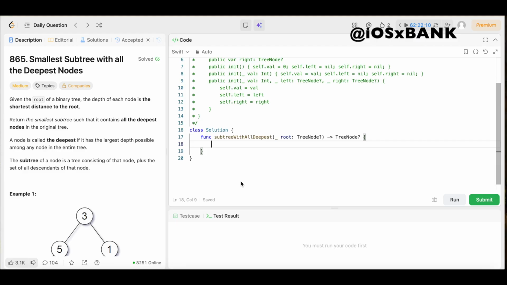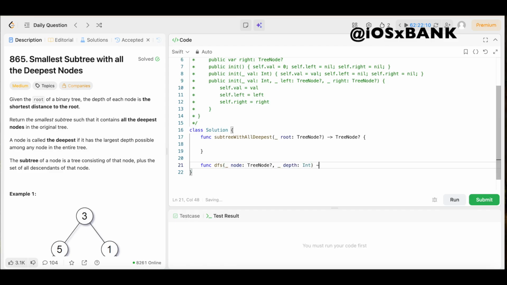Now, the first thing we're going to do is we are going to come underneath this function right here, and we're going to create a depth first search helper function. So for that, we can say func dfs, open up the parentheses, underscore node, colon, tree node, question mark, comma, underscore depth, colon, int.